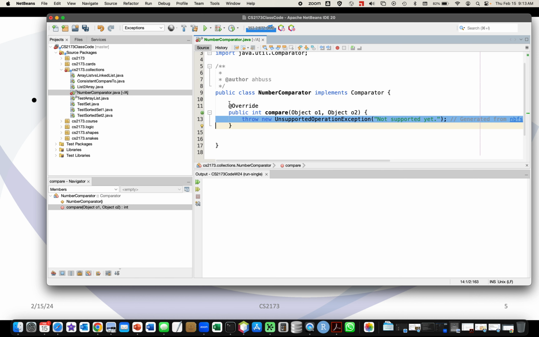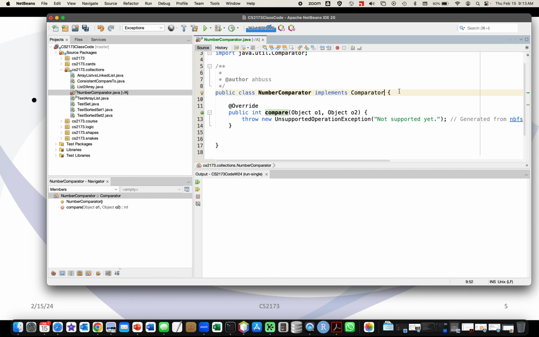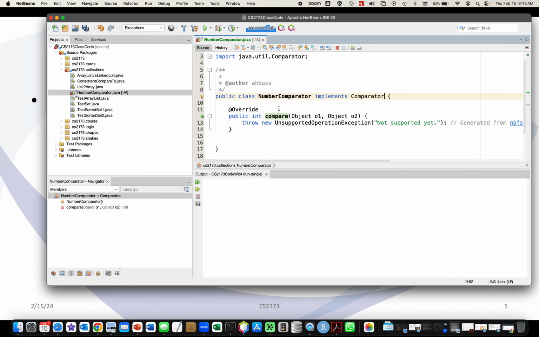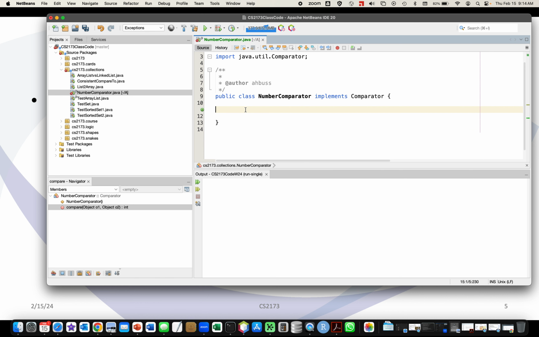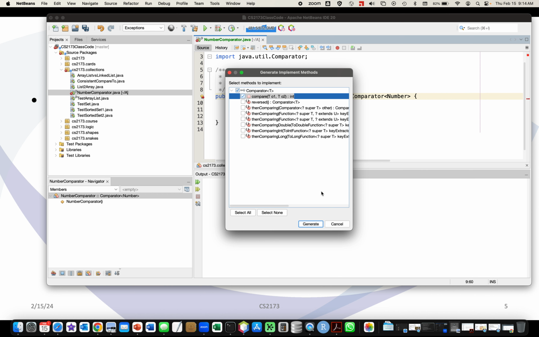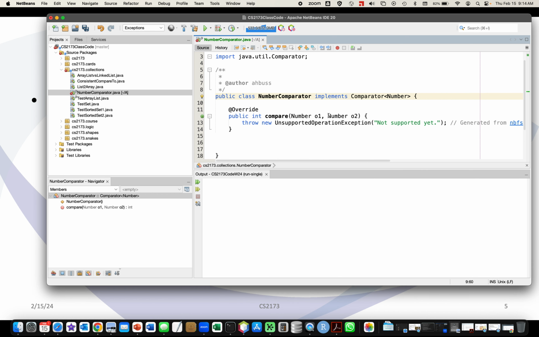Okay, I see what I did. Now notice, I did it without the generic. And look what it gave me. It gave me objects. Now I could deal with that, but that means I would have to start casting them to numbers. I don't want that. I want type safety. Okay, so it's going to deal with any Number. And now when I implement the abstract method, it puts the Number in there. So the compiler does the cast for me. That's always safer, because the compiler is much smarter than I am.